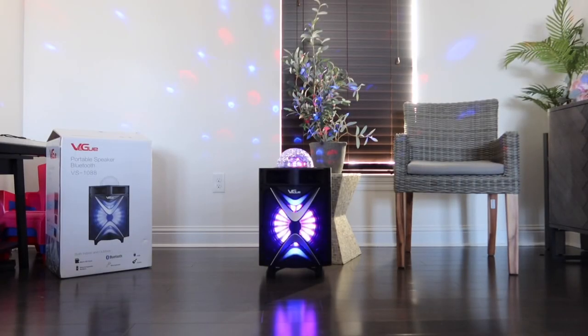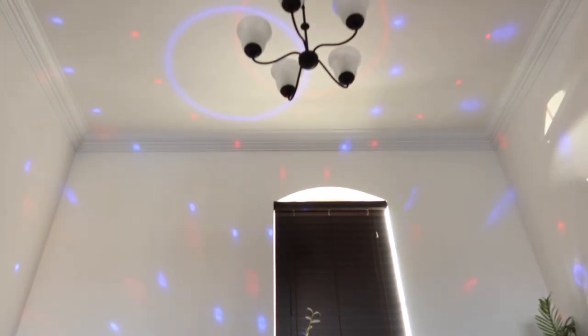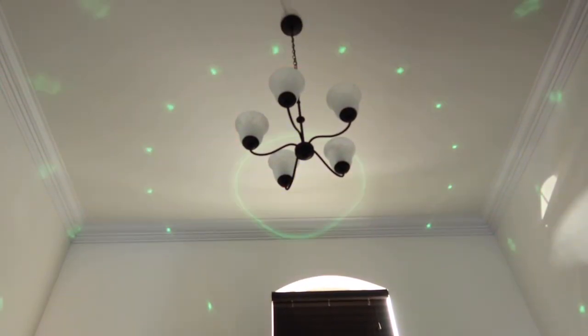And check it out, guys. LED lights, really, really cool. It shines all around everywhere in the room, as you can see.